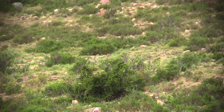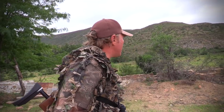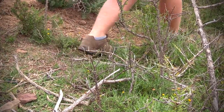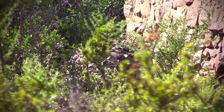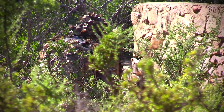Okay, there's one there. Oh, he's just feeding on the top there. He hasn't seen us yet, so we've got a wall right over here. We can use the wall as cover. That'll be quite easy. Let's go. Having this wall here is a real bonus, one I'm planning on taking full advantage of. I just know the squirrel won't see me for most of this stalk.